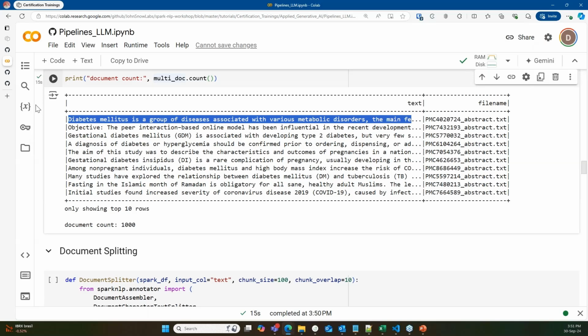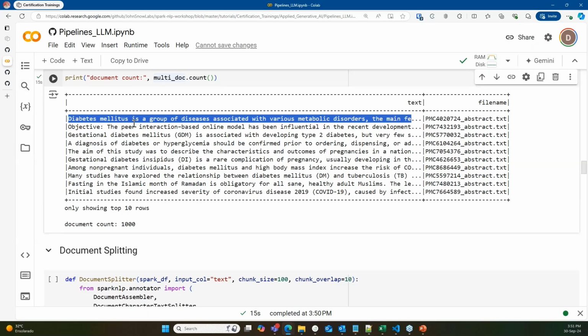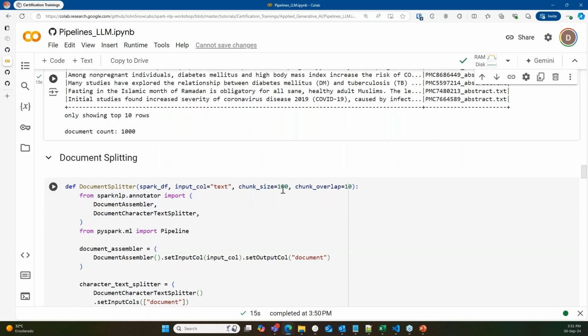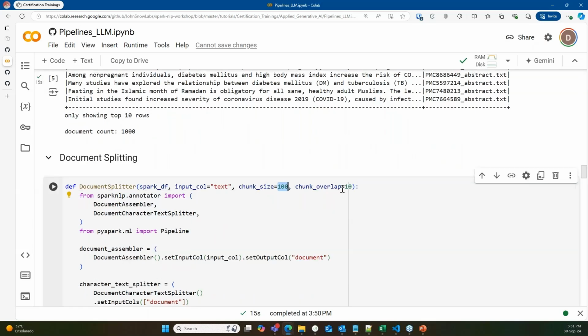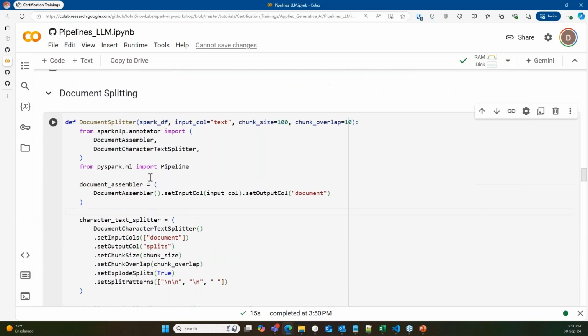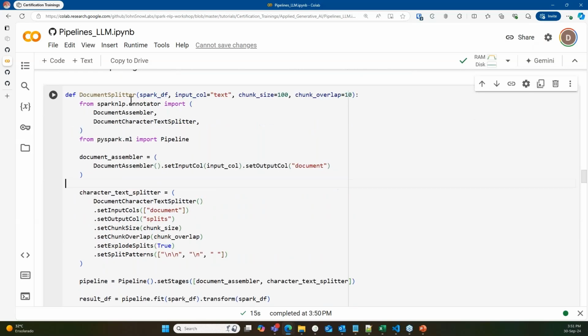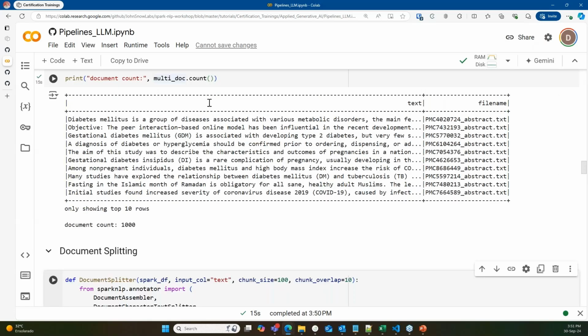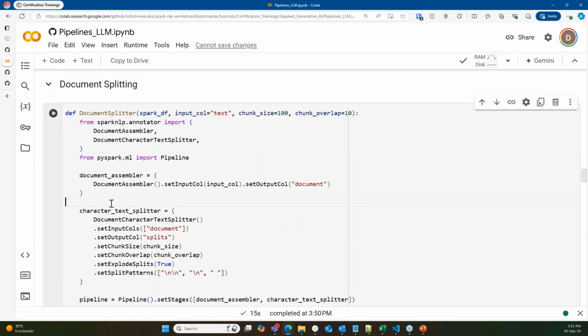To avoid that, let's split the documents, let's say with a size of 100, and then we can overlap 10 characters in the text. Then we can split that into lots of different chunks of text, and then we will use embeddings on those instead of very big text that will lose information. So this is what we are going to do.